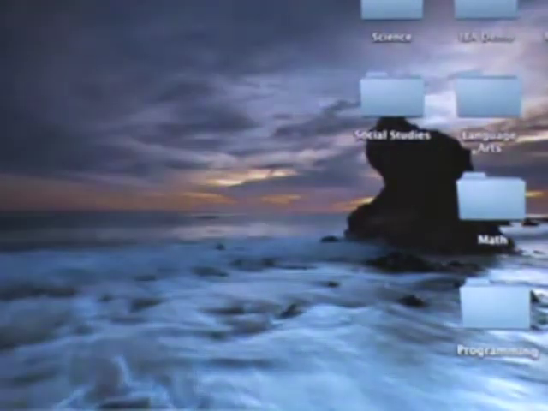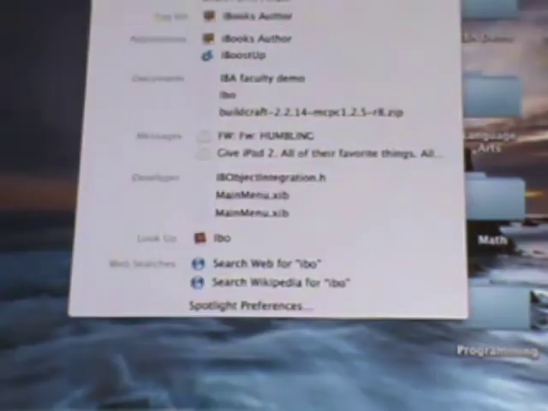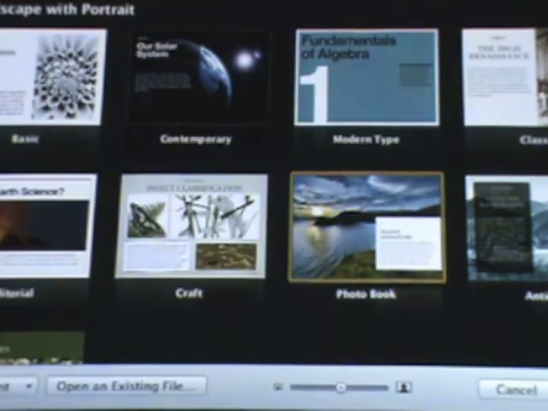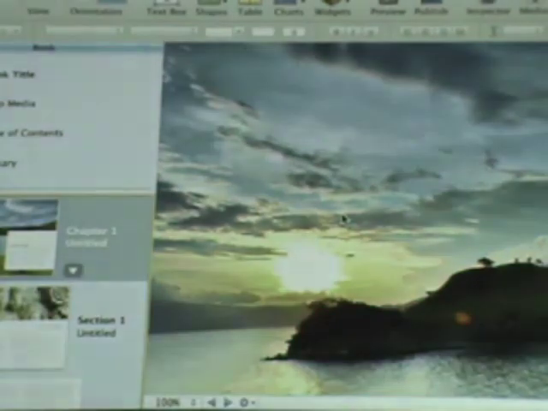So the computer will come up here. So basically what I'm going to do right now is open up iBooks Author on here. Alright, so basically I can just open up iBooks Author on here. And when it first opens up, it'll give you a nice blank little screen. And basically what that will have is a whole bunch of different layouts you can pick. Some of them are quite nice. I particularly like this one just because of the pretty pictures. Just something I like.